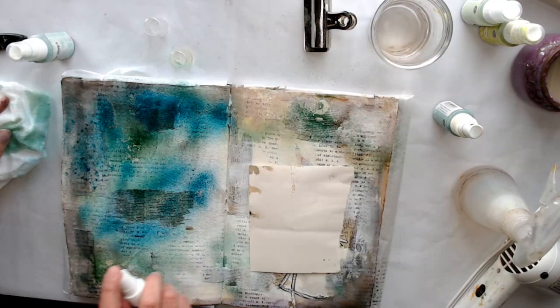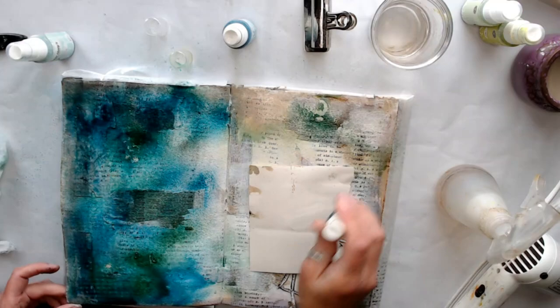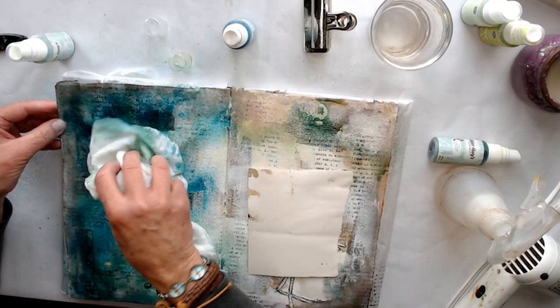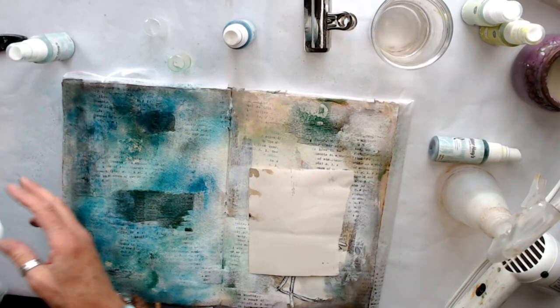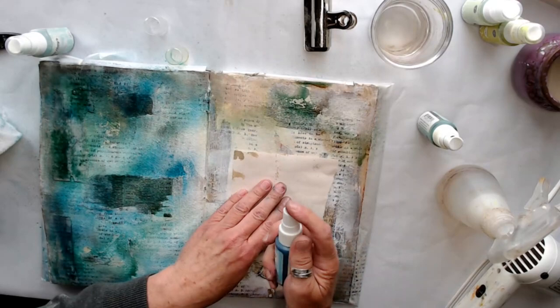I'm going to add some water. I'm looking for that cool greenish blue color that I was talking about. I'm using my towel here. Mixing it right on the paper. A little bit more green over here. I am loving it. Loving it. Here's that blue. I've got my flamingo covered.